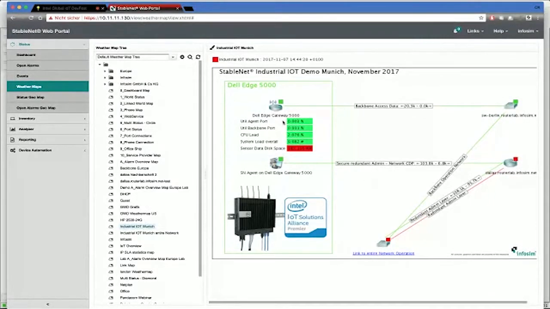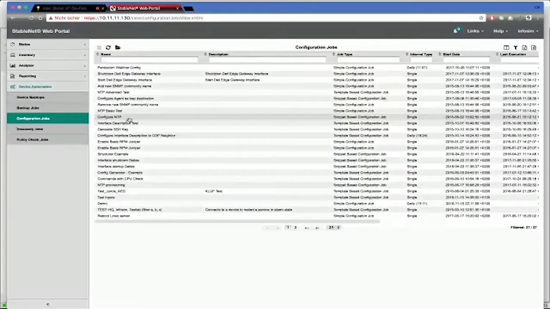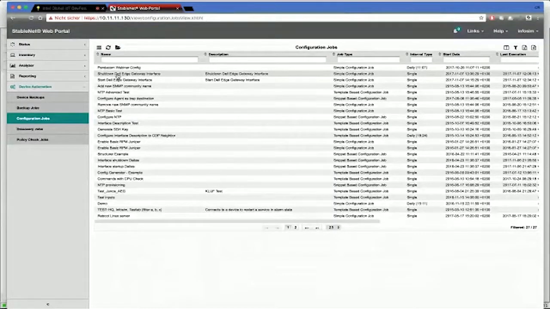Perfect. Now I come to the configuration. I want to reset this part of this gateway. It's very easy to use. So you go to device information. I have a predefined configuration job, and it's shut down Dell Edge gateway interface. I can do it for each device.